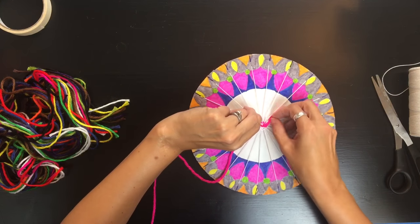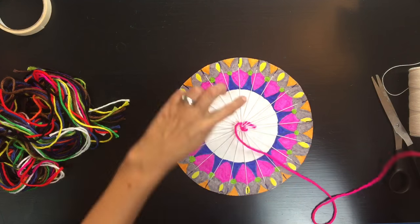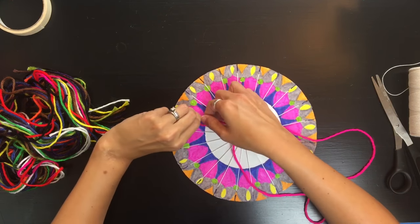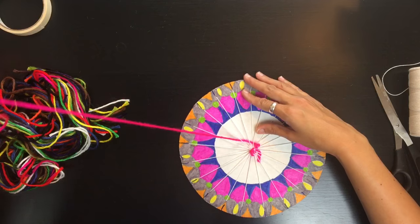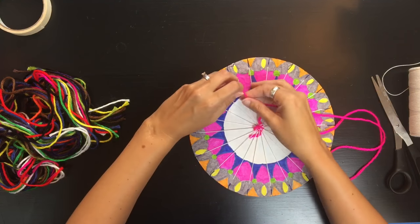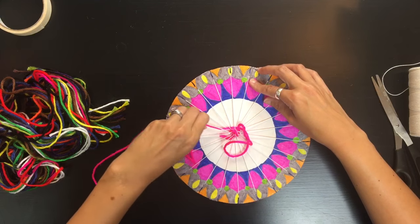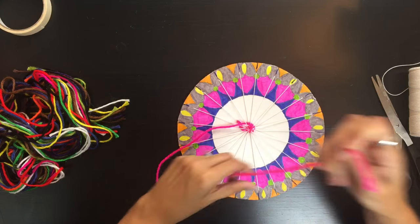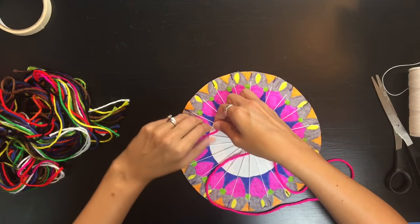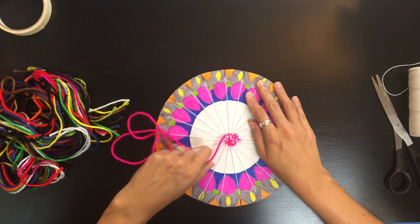And then when you're ready, go ahead and start tucking it under your string so it'll get covered up. And so then I lift up and I see it's under that string. So that means skip one, under, skip one, under, skip one, under, skip one, under. And then we'll pull our string and you'll see that it's beginning to make a circular pattern. And then I'll continue on. I want to go enough so that you can see the pattern that it'll make clearly. And it's starting to get there.